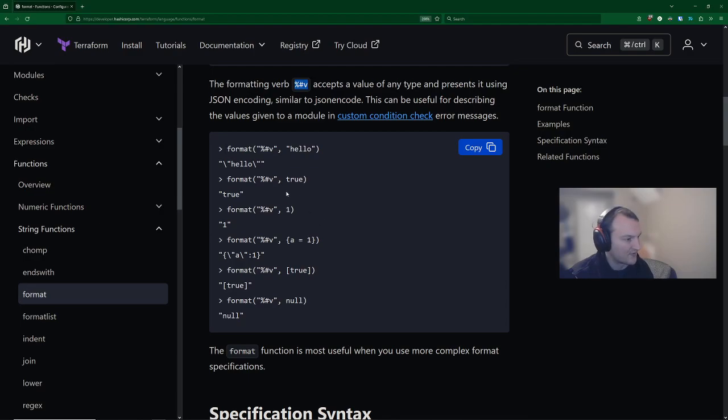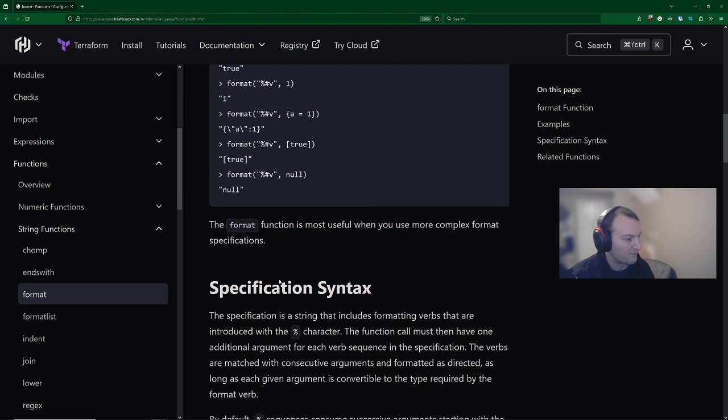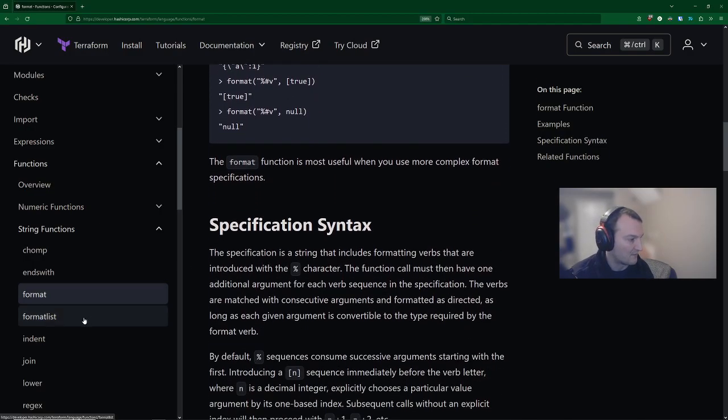They have some examples here of checking hello, checking true, checking one, checking maps. And you can see the way that it outputs it. It outputs it in such a way that it kind of preserves the quotes and whatnot that would be around it after it's processed. So it could be useful.